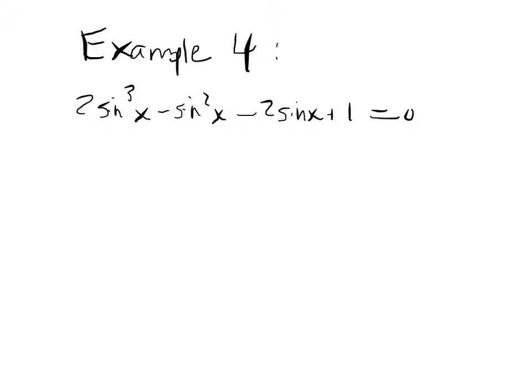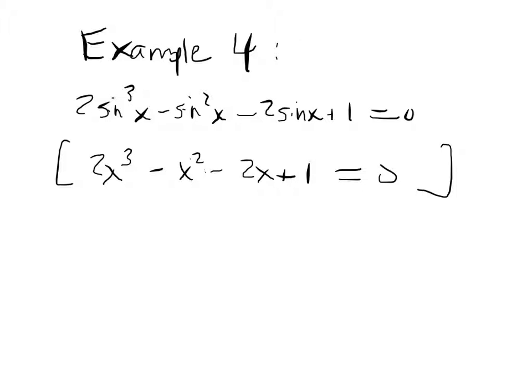So we're up to a cubic here, and this should look familiar to you from Algebra 1 and Algebra 2, something like 2x cubed minus x squared minus 2x plus 1 equals 0. And you might remember we looked at factoring by grouping. We saw a 2 and a 1 and a 2 and a 1 here. So we looked at factoring this by grouping.